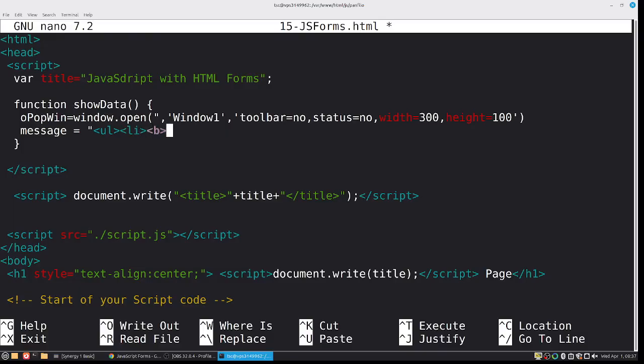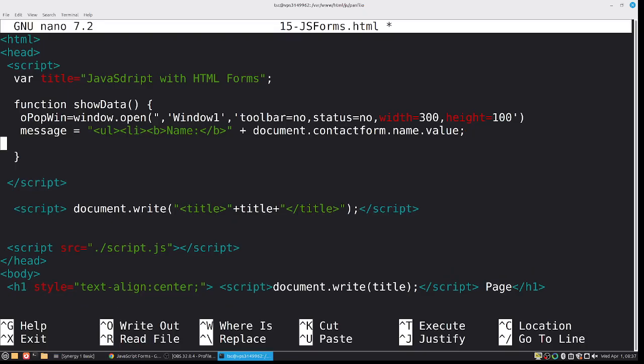Name. Then we are going to append the document.contactform.name.value. Message. To the message, we're going to append list, bold, email.